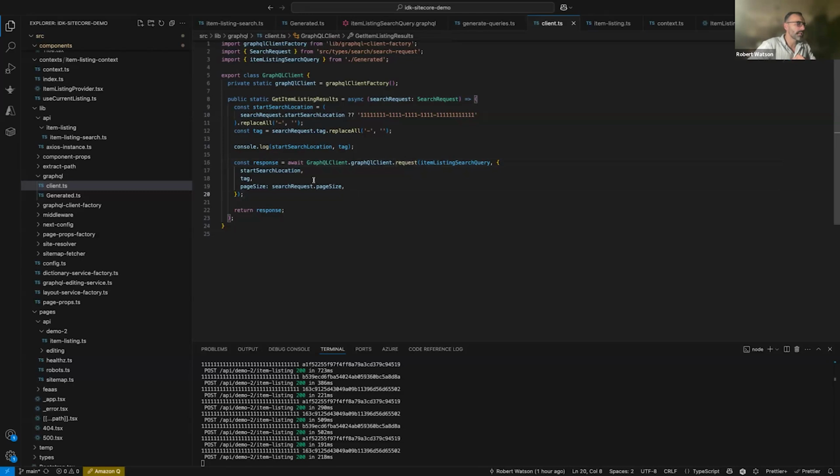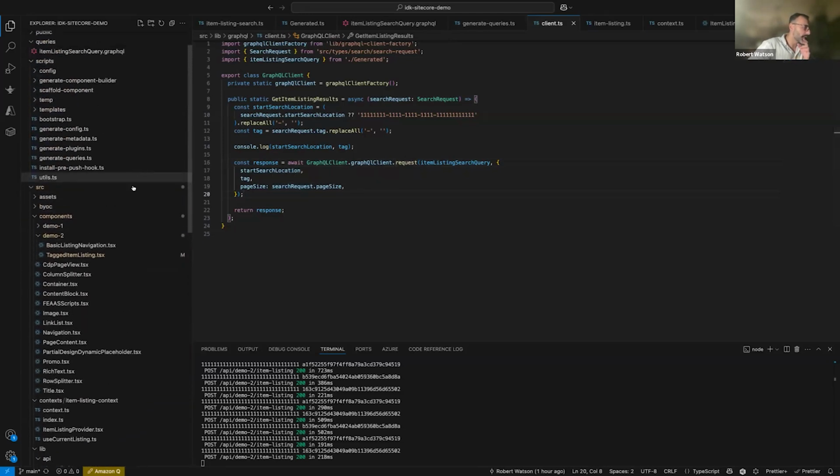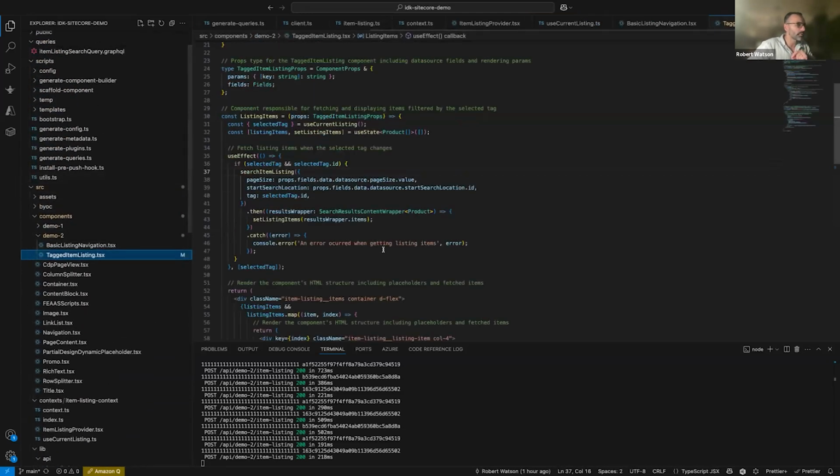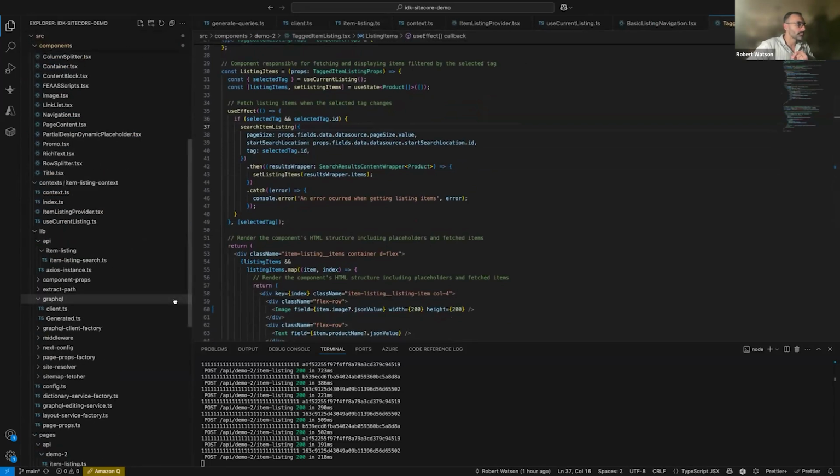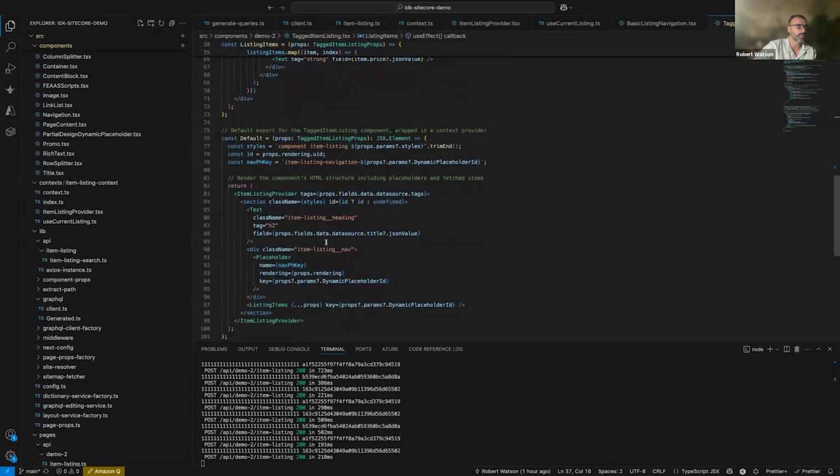So essentially you make the backend call, and then it comes back into the tagged item listing, and it populates everything onto the page. That's pretty much it for this kind of concept. I wanted to make sure that I went over the React provider and everything that goes on within there, and preserving that context.